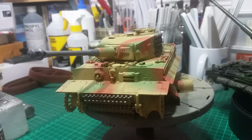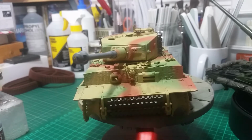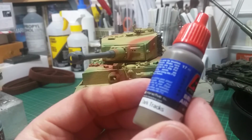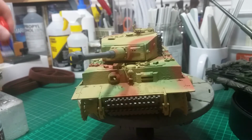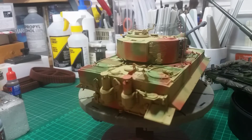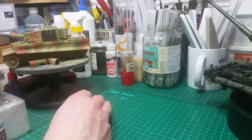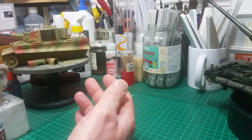I've only just basically put on the track colour, which is AK's track wash set, and I've used the dark track colour for that, which is AK720. Okay, so that's as far as that project has got at the moment, but I will be doing a little bit more because there's a tool paint set I bought in as well for it. So that is the state of play on my builds at the moment. Obviously the tracks are all painted up and ready, they're done, they just need weathering, etc.